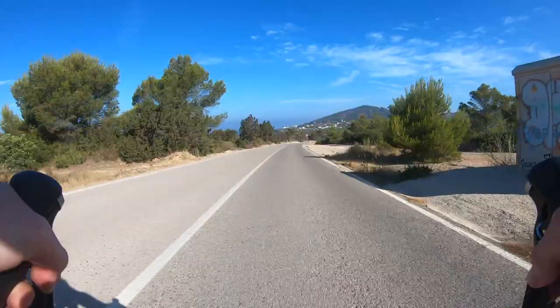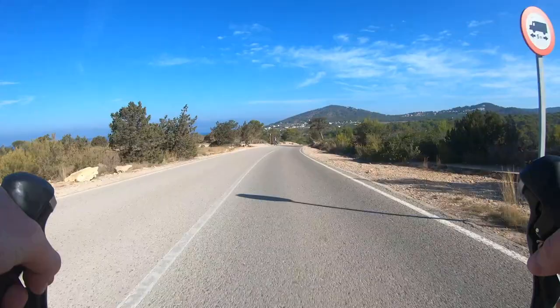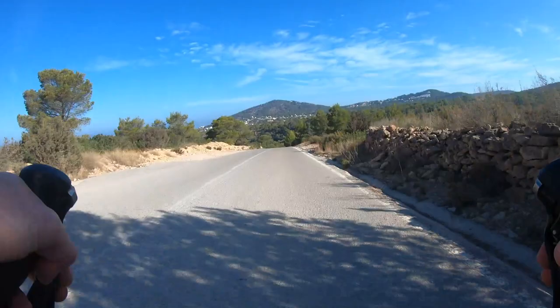My level of concern rising as I observe how steep some of the ramps are and pass another cyclist who has needed to stop on the way back up, I personally resolve that for my own climb I'm going to record it in full on the GoPro to provide added motivation not to grind to a halt myself.